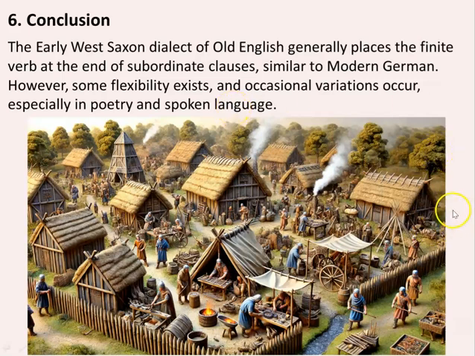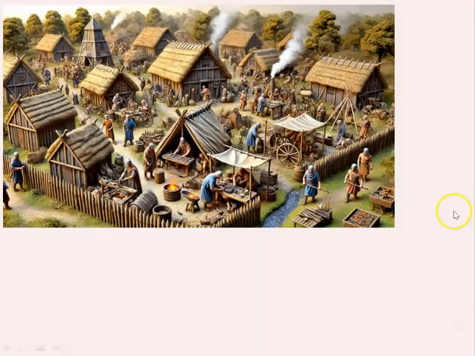And probably more than occasional, like maybe about 40% of the cases, the verbs are not going to the end. So don't feel absolutely restricted that you have to put them all at the end when you're trying to make up your own texts or speak the language. All right.